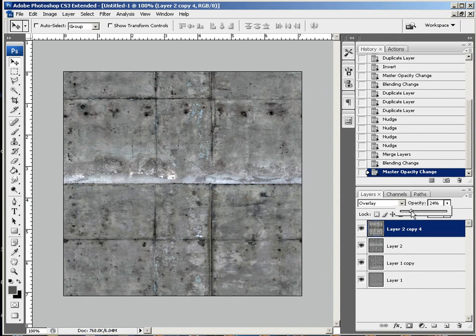It just depends on the image, but around 15 looks good for this one, I think.